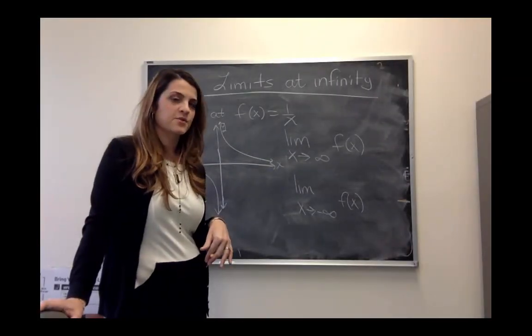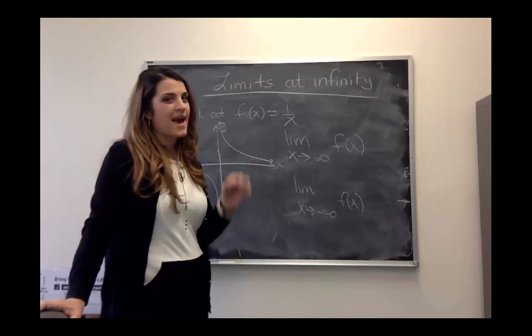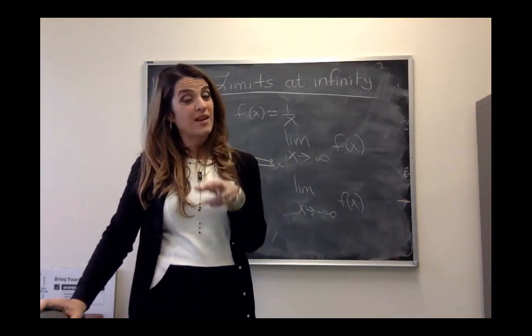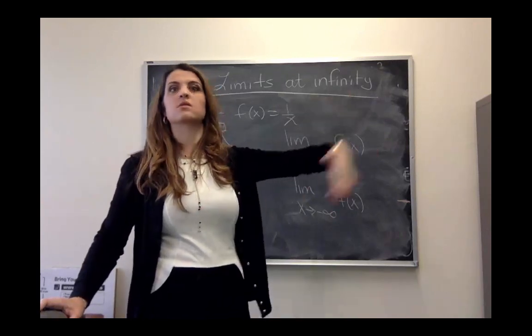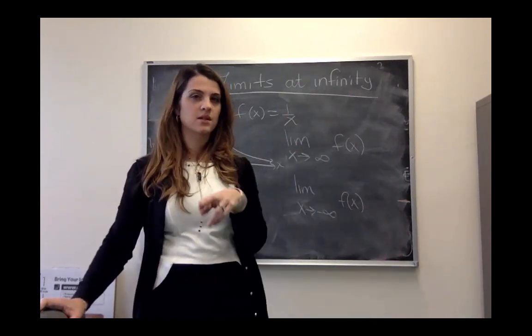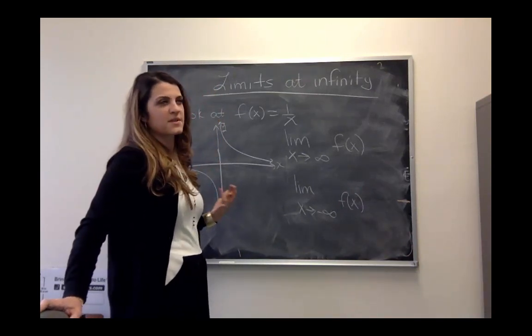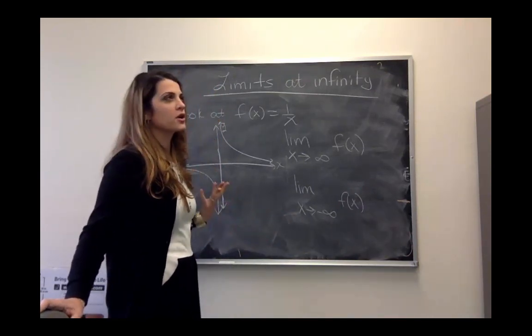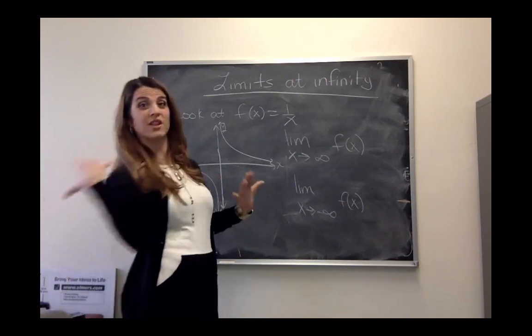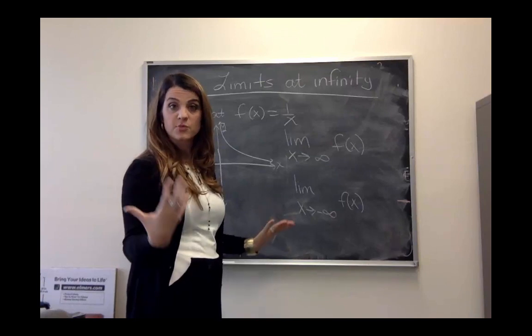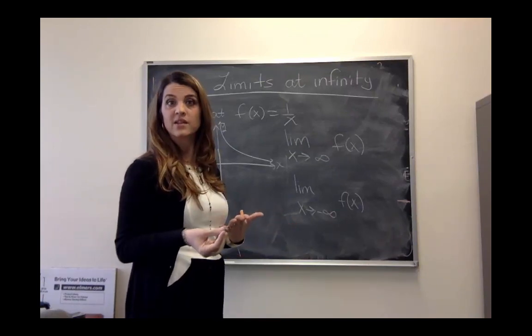The next type of examples we're going to look at are limits at infinity, which means as x approaches infinity, not the result of the limit being infinity. So this is a little different. Normally we look at the limit as x approaches some number. But now we're going to look at what happens as x gets really large, or what happens when x gets really small. Really large being infinity, really small being negative infinity.